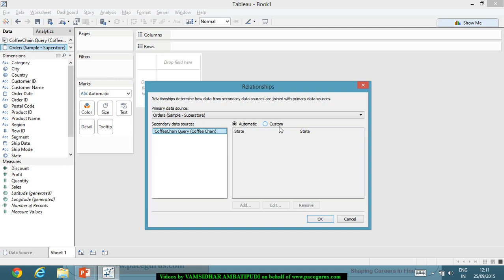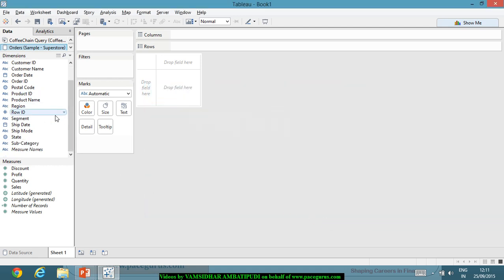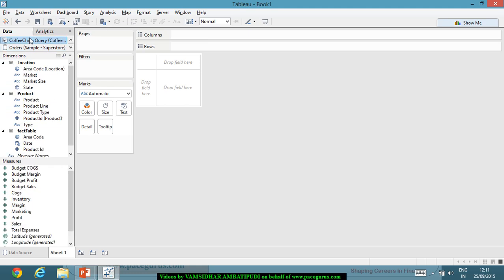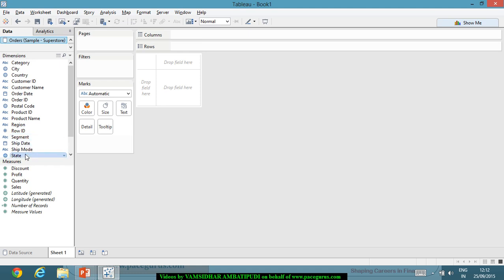Now, whatever is the linking field that we are using, here the state is the linking field that we are using, it will be an active field by default, whereas the others need not be active. Let's say here we have now order chain as well as this. In copy chain, the state is the field that is linked, and in order copy chain or in order sample also we have a field called state. That is the linking field between the two. Now we can very well change the things if required.